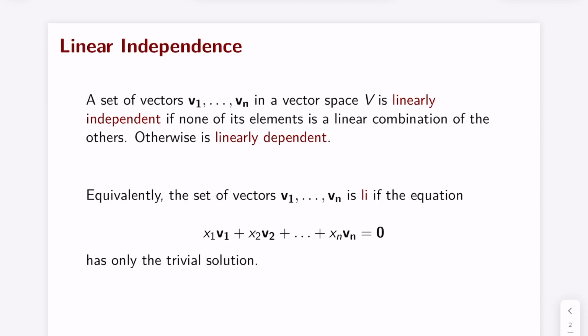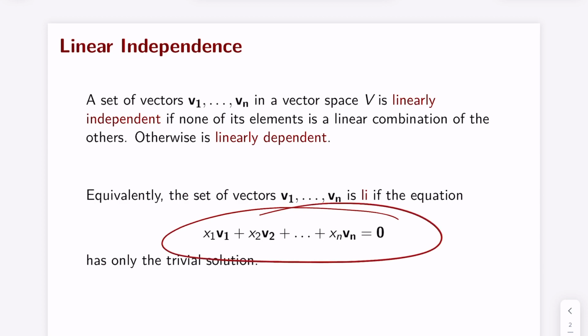So that's why this condition is equivalent to saying that a set of vectors is linearly independent. Essentially that's all we need to do with this set of vectors to figure out if they are independent. We do a linear combination, we equal it to 0, and remember that this 0 here is the 0 vector, but the vector in whatever vector space we are. So for instance, if it's the vector space of the polynomials, that would be the 0 polynomial, the polynomial that has all coefficients equal to 0. If it's the space of matrices, it would be the matrix 0, the one that has all the entries equal to 0. So that will be the 0 of the vector space, whatever vector space it is.